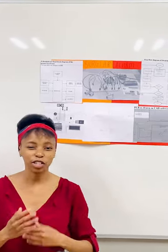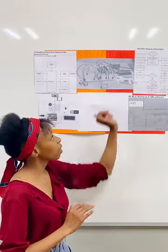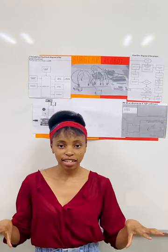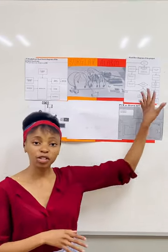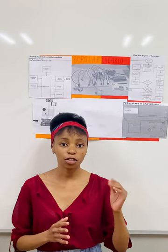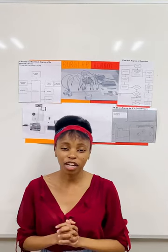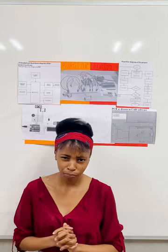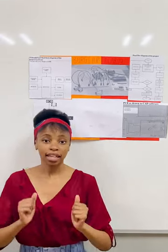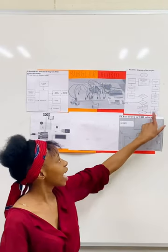Over here I have my circuit, which I'll illustrate in more detail once we get the project working. My flow diagram shows a combination of my two sensors working together for one project. My ultrasonic sensor works with my buzzer and my LED — once the distance is read, my LED lights and my buzzer rings. My PIR sensor works with my LED and relay switch; the relay acts as a switch, the LED will light, and then movement will be detected.